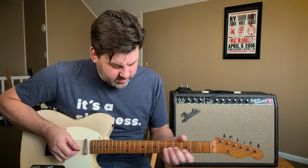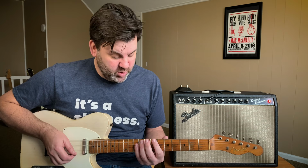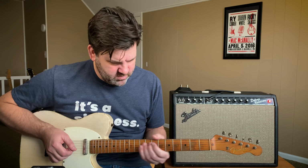It gets played a lot and we're really used to hearing it, something like this. In the key of B. So immediately I started thinking, what can I do to make that lick more interesting?